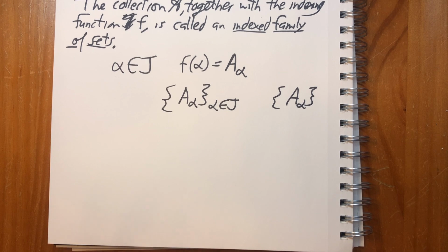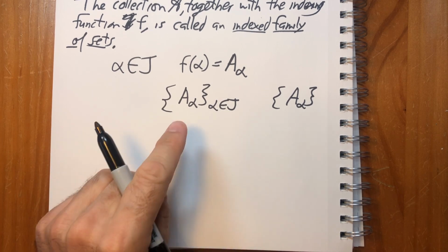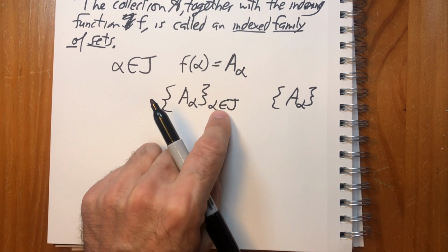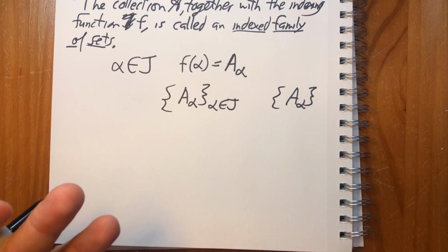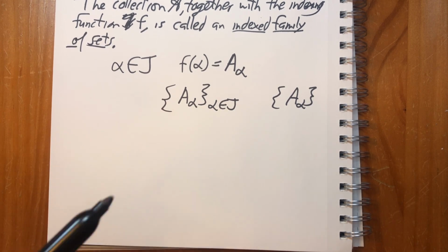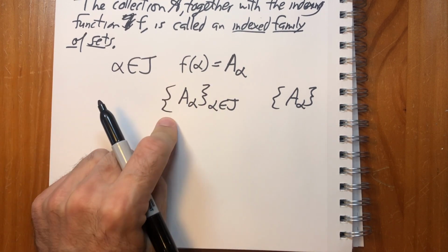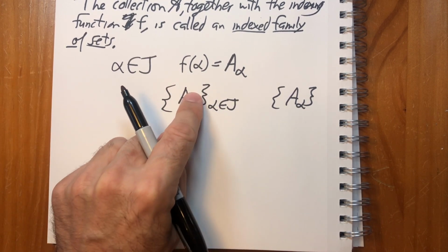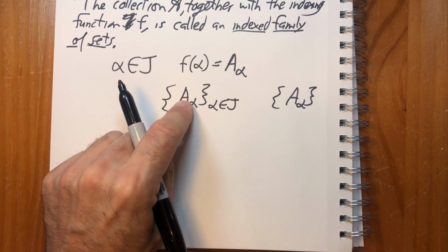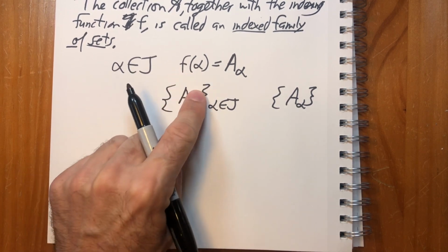So from here on, all of this symbology starts to get heavy. So try to make sure you let all of this stuff sink in. This thing represents a family of sets, which is indexed by J. And you know that we're talking about a collection of sets because the curly braces mean that this is a set, but the elements of this set are capital letters. That means that the elements are sets. So that means that this is a collection of sets.